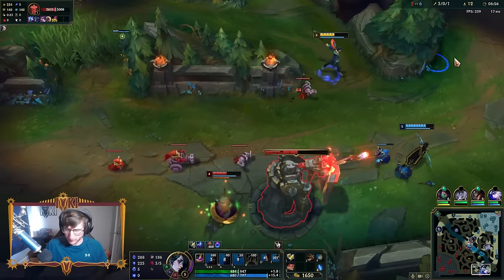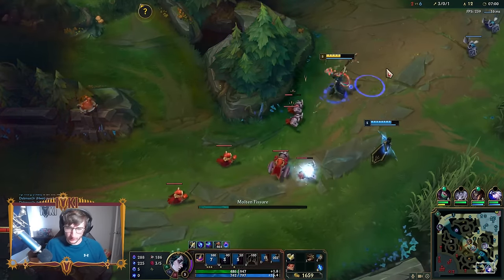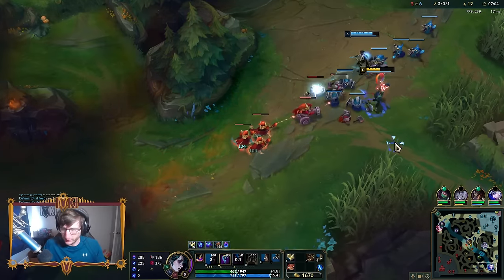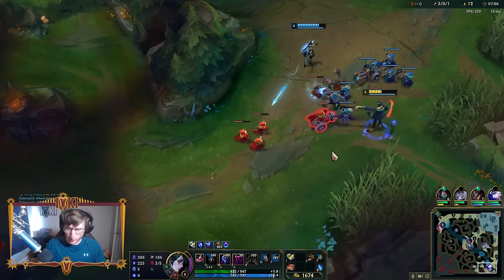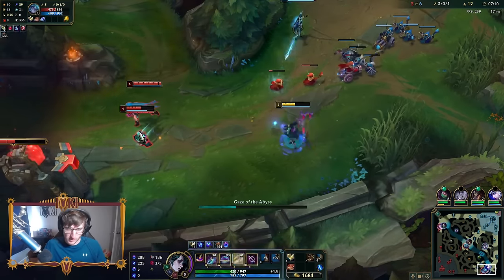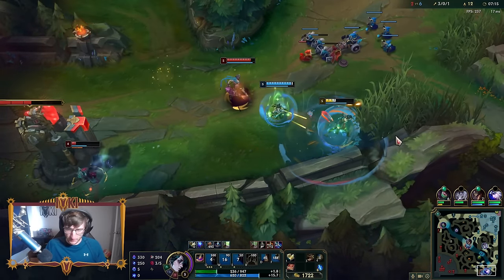Ooh, barely missed him there. Yeah, this game is going to get a little bit harder as it goes on. We're coming out of laning phase with a really, really huge lead, but we're against three assassins. Just Rengar, Fizz, and Vex. Oh, I got rooted there. Need to get my shield on.